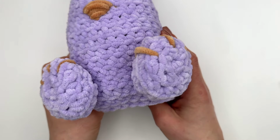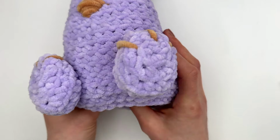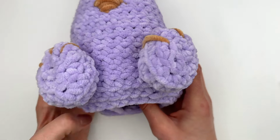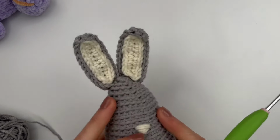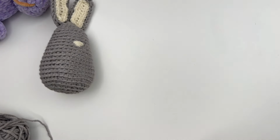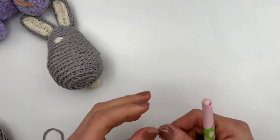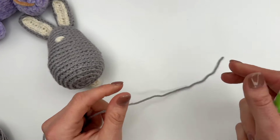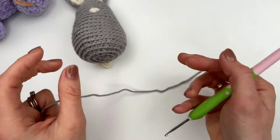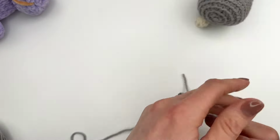Another option that we have, if you don't want to add legs, is to add feet, like I have on this one. So I'm going to show you how to do those on one of our small versions that we have here. So I don't even know where I've put it. Here we go. So I've got my tail and my ears on this one now, and I'm going to work two little feet to put on it. And you can add this if you're doing an egg cover, or if you're doing a closed bottom. These feet work for either version. So let's move that one out of the way.